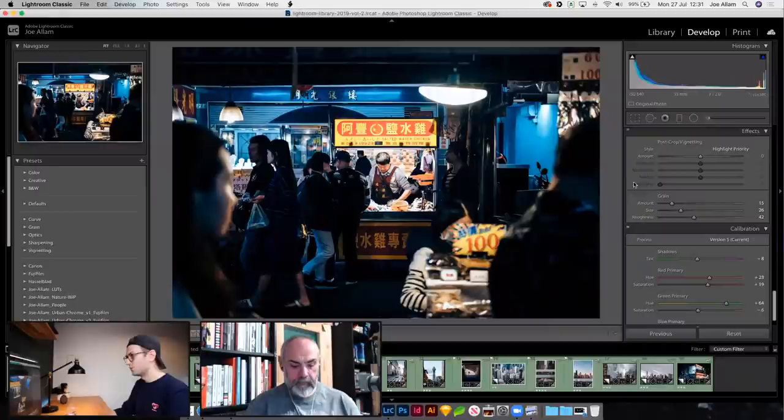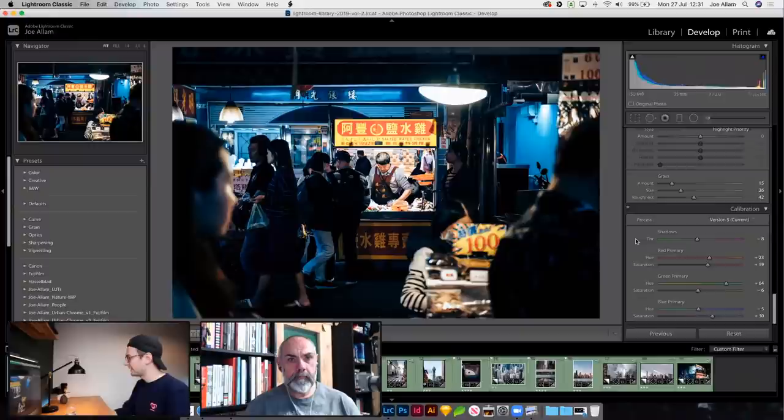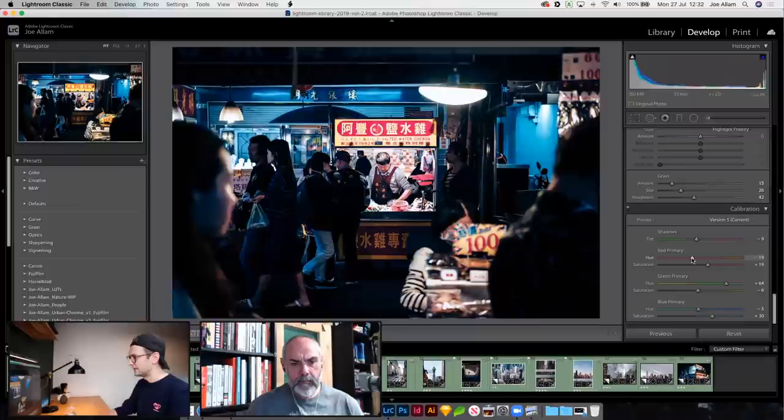And going through into the calibration, I'm adjusting the tint of the shadows, making those slightly greener. If we look at what this is doing, in my eyes it's kind of warming up the image. I know that's not really the right term for this. But as we drag it to the green, it sort of warms those tones, whereas to the magenta, it's kind of cooling them. And I'm shifting the reds slightly. You have to be careful with this because this is where the skin tones lie in a lot of places. So you can see that makes things very inaccurate.